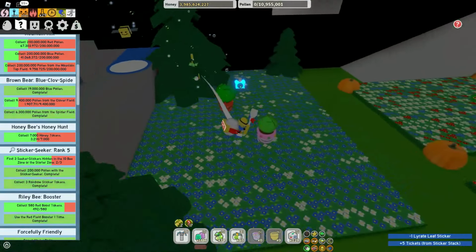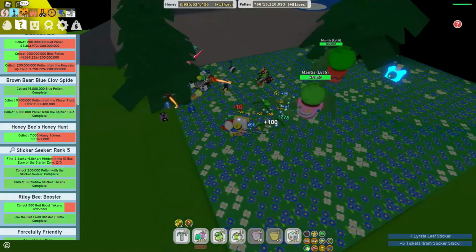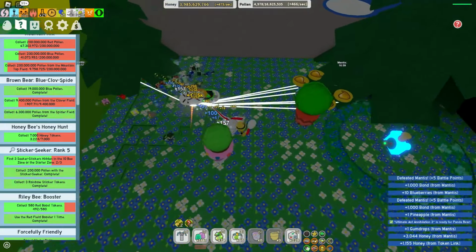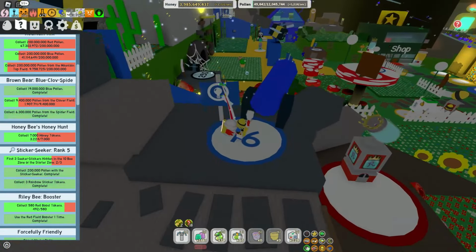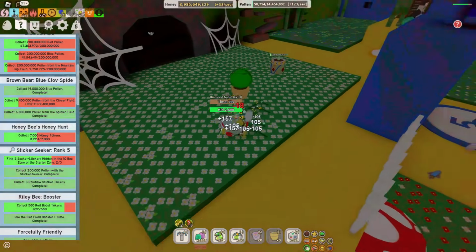Lyrate leaf sticker. I was researching and I found out that all the different planters can drop caustic wax, so I do not need to craft it. Even the plastic one, if you put it in the rose field, boom, caustic wax. I just don't know exactly where I put my plastic.